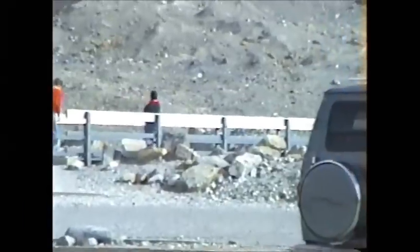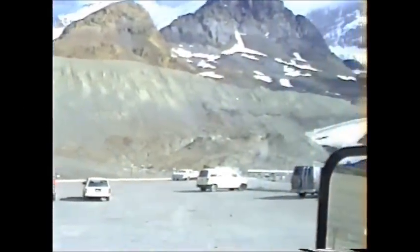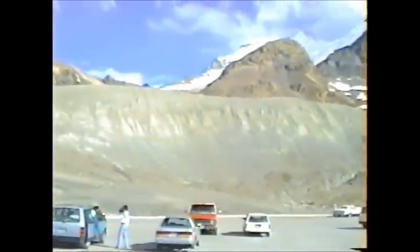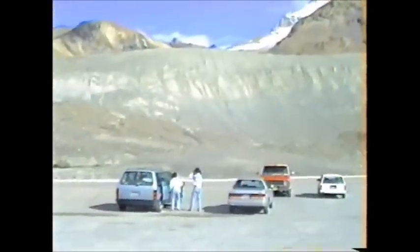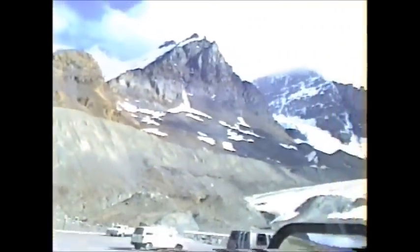You got lots of stamina, young fella. Up there is all gravel that was put there originally by the glacier as it came down when it filled up this area. It's receded way back up to where it is now, but all that gravel up there was put there by the glacier. I'm filming from inside the motorhome because it's too windy outside and the camera picks up the wind noise.